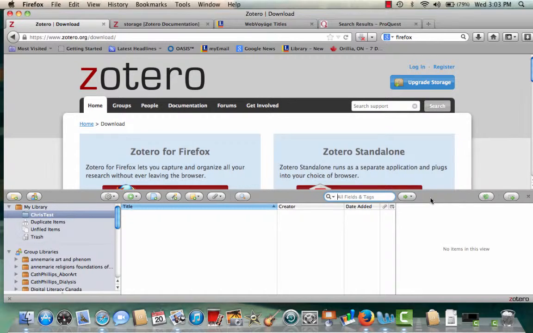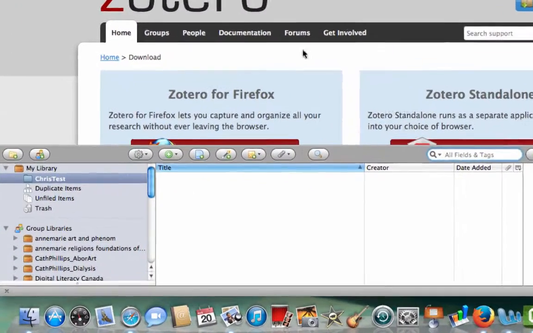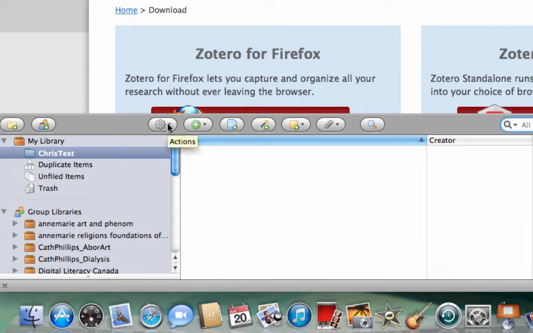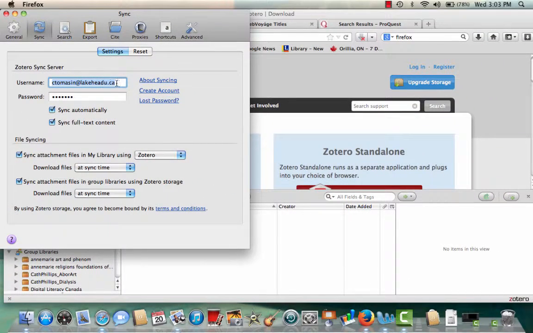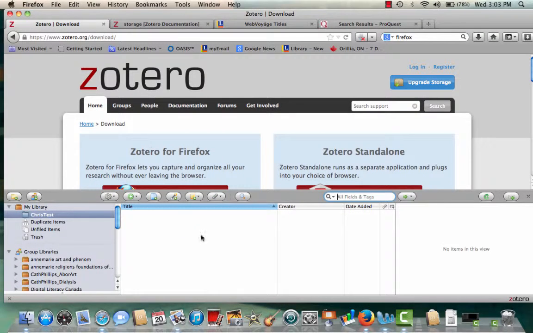The very first time you use Zotero, you're going to want to make sure that this inside Firefox version is in sync with your in the cloud account. So go to the gear icon and click Preferences and enter the same account information here that you used over here with Zotero. And probably also make sure that the Sync Automatically button is clicked off. What that will do is, as you're working away with Zotero over the months and years, Zotero will automatically save all of this information back up into your cloud account, so it'll be nice and secure there.